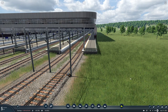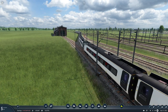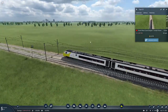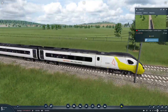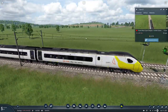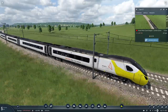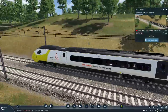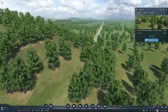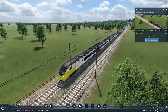Okay, I should have launched this earlier, because the other train is going to be well on its way now. Right, let's jump on with the face mask, which is pretty cool. Yeah, it's good. Did they actually do this, or is this a made up livery? I mean, it's a lot to re-decal an entire train. It's not a 10-minute job. I suppose it does put the point across that everyone should be wearing face masks, bar those who already have breathing difficulties.